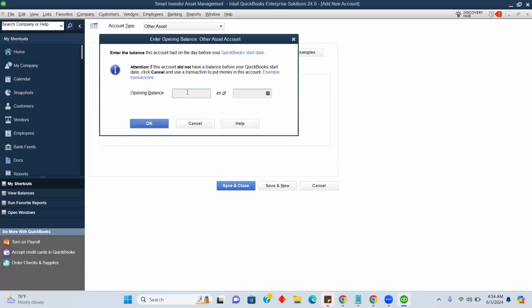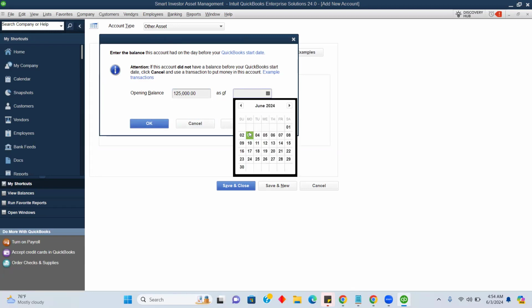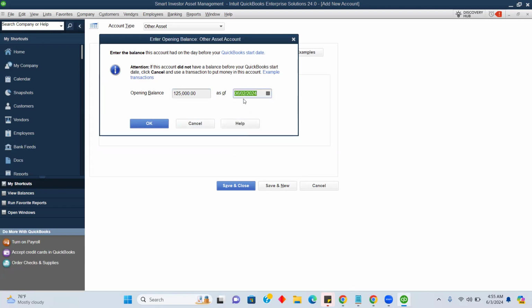So the opening balance, that's the value of our investment in Meta, is around 125,000 USD. And then note how I'm selecting the opening balance date. I'm using a single opening balance date. When you're setting up your record as a financial service firm, it's important that you select the right opening balance date. Now, there are two options.